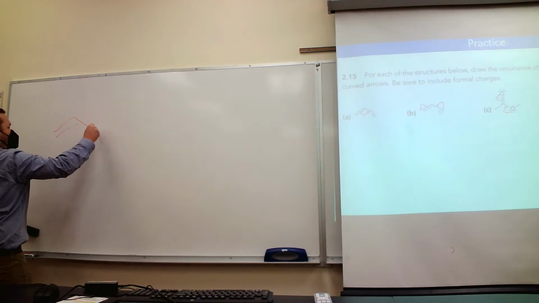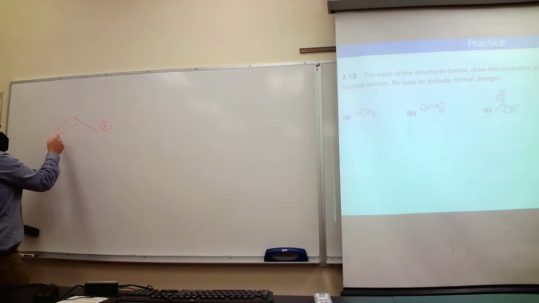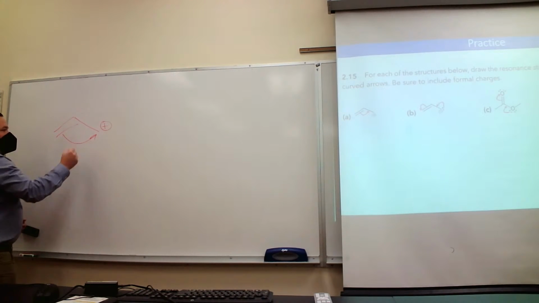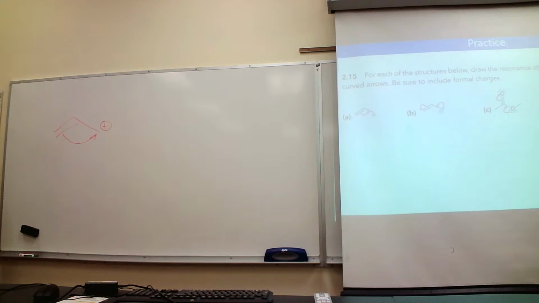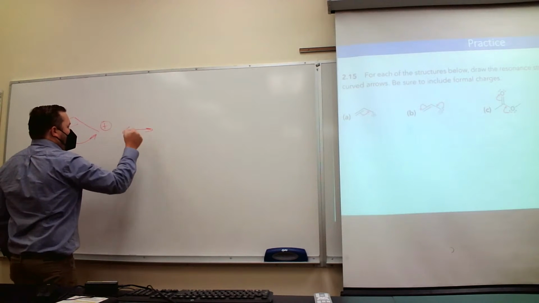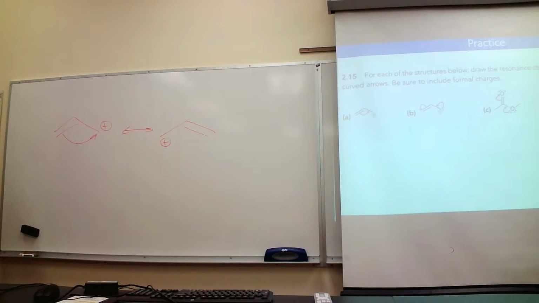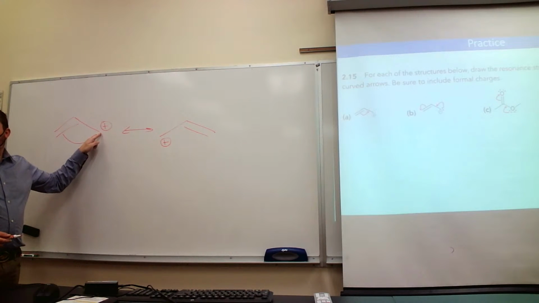Okay, so for this first one, we already showed this one once, and the way we show the electrons moving is with one of these bonds. You don't really differentiate between which of these two is the pi bond when we're drawing skeletal structure. So pick one and draw it moving towards the positive charge, which gives us a new resonance structure. It looks like this. We broke a pi bond to the carbon on the left-hand side, and moved those electrons over to the carbon that had a positive charge.